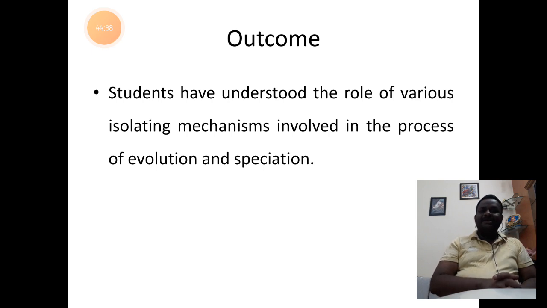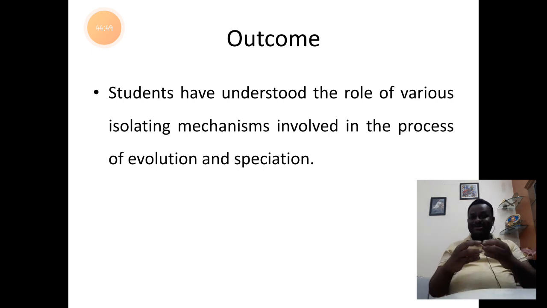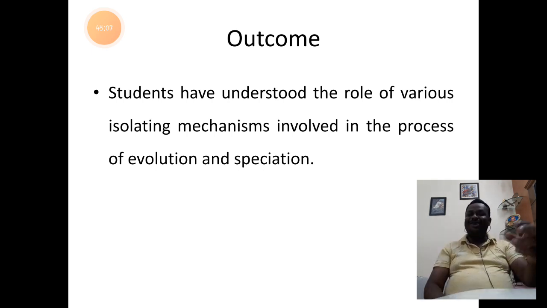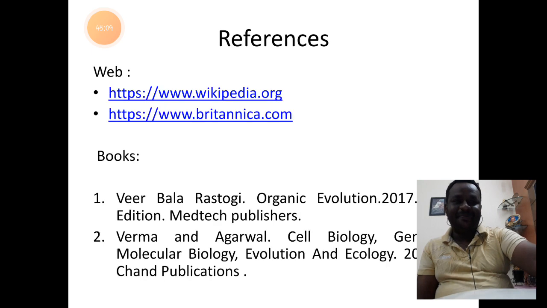Well students, after understanding the MCQs, we have come to the last part, that is the outcome of the session. What have we understood in the concept of geographic isolation? The way the geographical barriers will bring in adaptive changes, genetic variations that get inherited and a new species is formed. So cladogenesis. This is what we have learned in the concept of today's session.